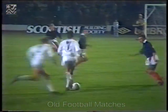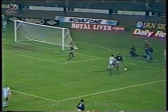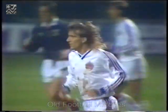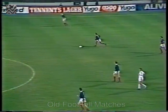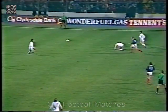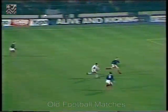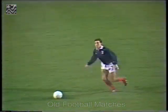Stojkovic comes to the right. Scots have closed him up better in the second half, Stojkovic. That's an offside decision. Stanojkovic racing forward. He's only getting his fourth cap tonight, but looks a very accomplished international player. Paul McStay for Scotland. McCoist's trying to come off his marker without success. Here's Jozić. Yugoslav player on the ground as the long ball is pumped forward and Malpas turns it back to Goram. The Yugoslavs want to bring on their physio to give treatment to a player on the ground.